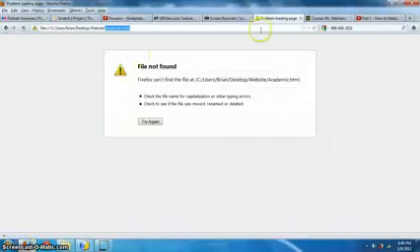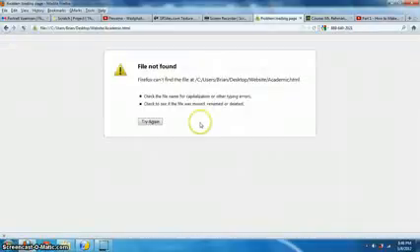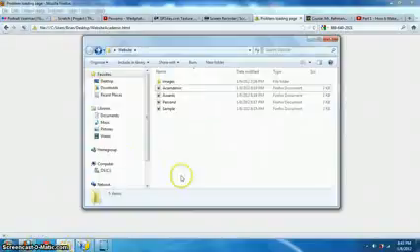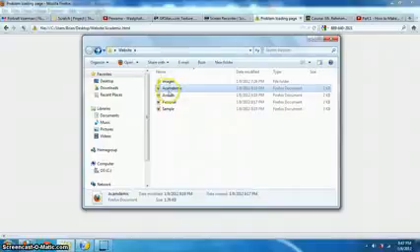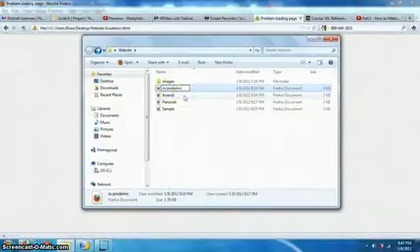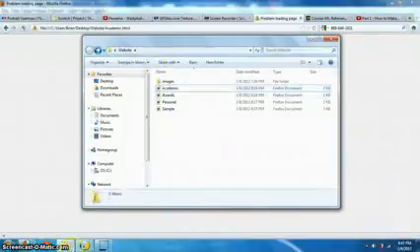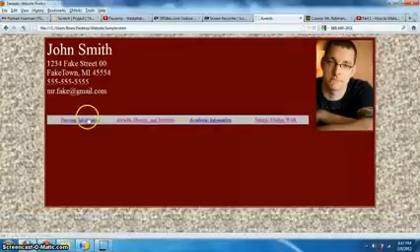So if I refresh, even though it says file not found, it should find it then, and it's not. Hold on, let's try this again. Hit academic information, still not working. Academic.html. Oh, I know what it is. I spelled it wrong. What a noob. So make sure you spell things right. Academic. Okay, maybe I'm spelling it wrong. I don't know. Whatever. Hit refresh. Bam! It's there. Yay! And it should all now be working. So I can click on any of these and it goes there.